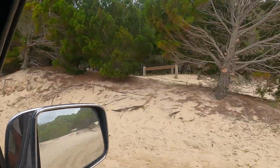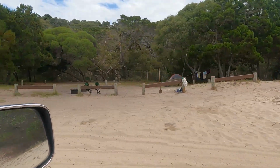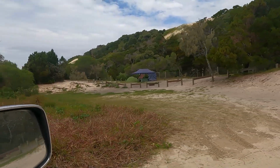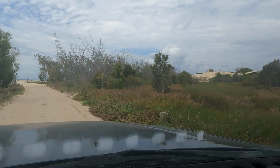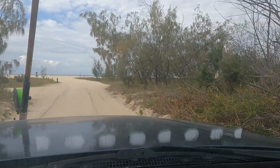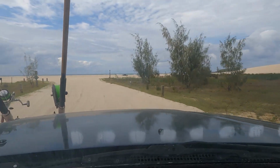Really, there are just so many amazing things on this island. These are only just, you know, the tip of the iceberg. If you browse through the website, you'll see hundreds of different things you can do and see on the island. Just being here is totally amazing. Doesn't matter whether it's good weather or bad weather, there's always somewhere to go and something to do and something to see.